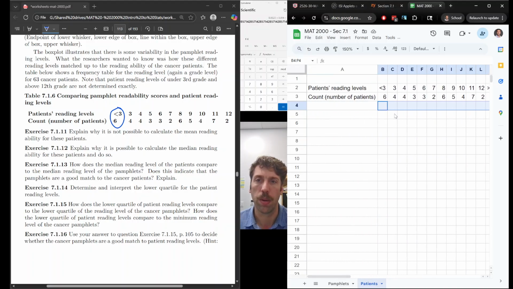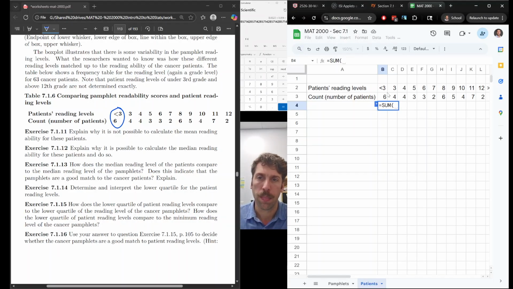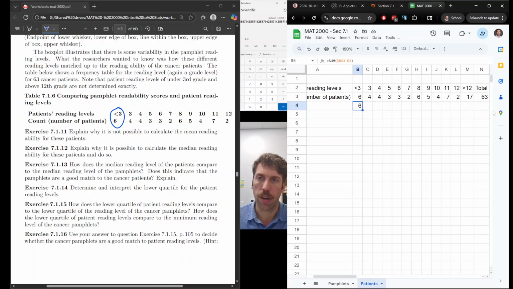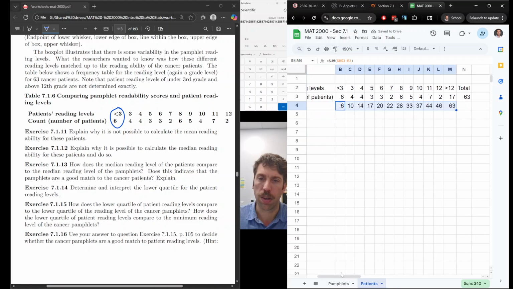And similarly, we can do a cumulative count. So I'm going to do equals sum, start parenthesis, click here, F4, and then colon, and then click the same number. Oh dear. B3. Just type it in, I guess. So then I'm going to click on it, then bottom right, click and drag, not include the total. All right, and I get the total at the end, so that's good.